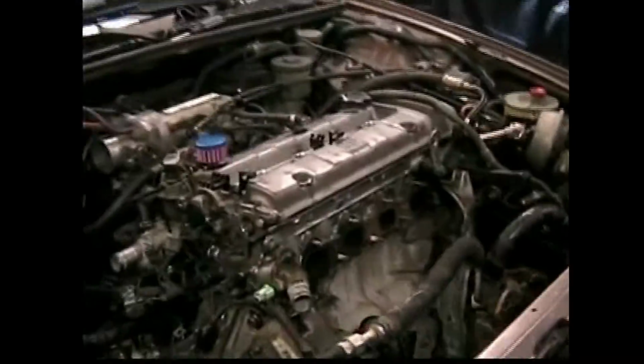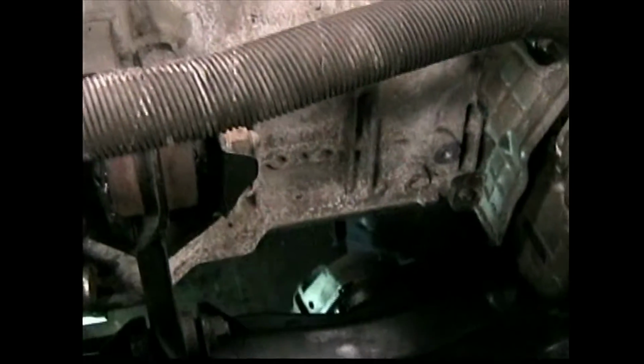The cross member is in the way of putting the exhaust in. We can't get the exhaust through that hole, so we're having to grind part of the cross member away. Yeah, it sucks, but you have to do what's necessary. Grind away, bud.